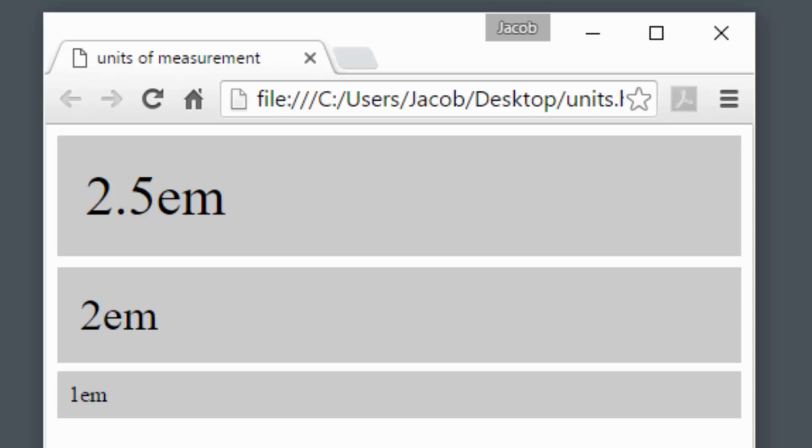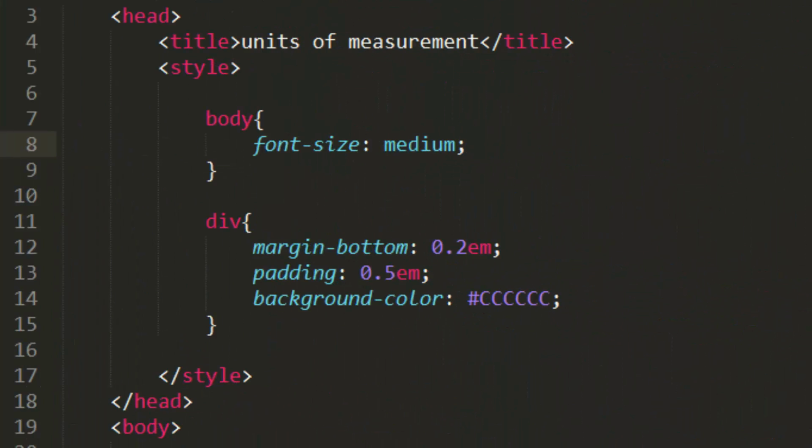Changing the size of all the fonts on your site by adjusting only the font size of the document will come in very useful after you learn to use media queries to set CSS properties dependent on screen size. For example, when a small screen is detected, the font size of the body could update to 10px, and when a large screen is detected, the font size of the body could be updated to 16px.